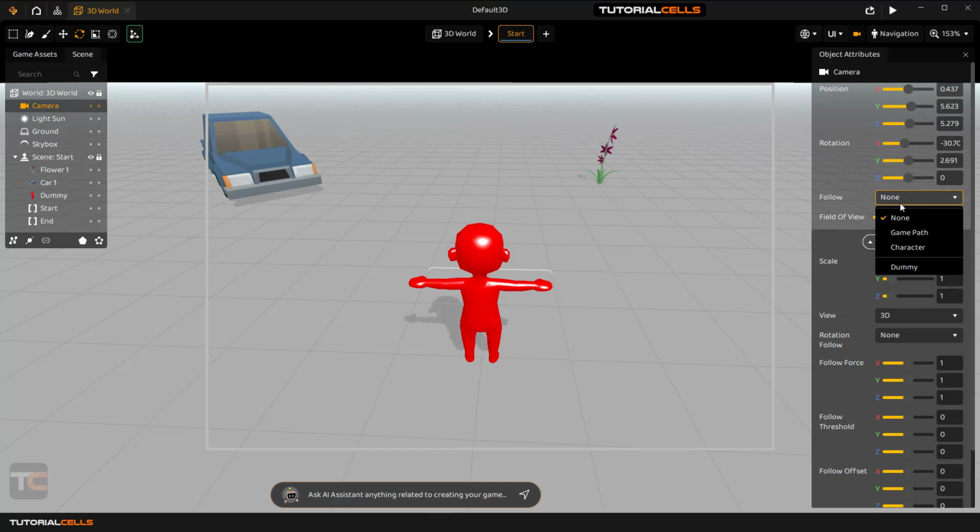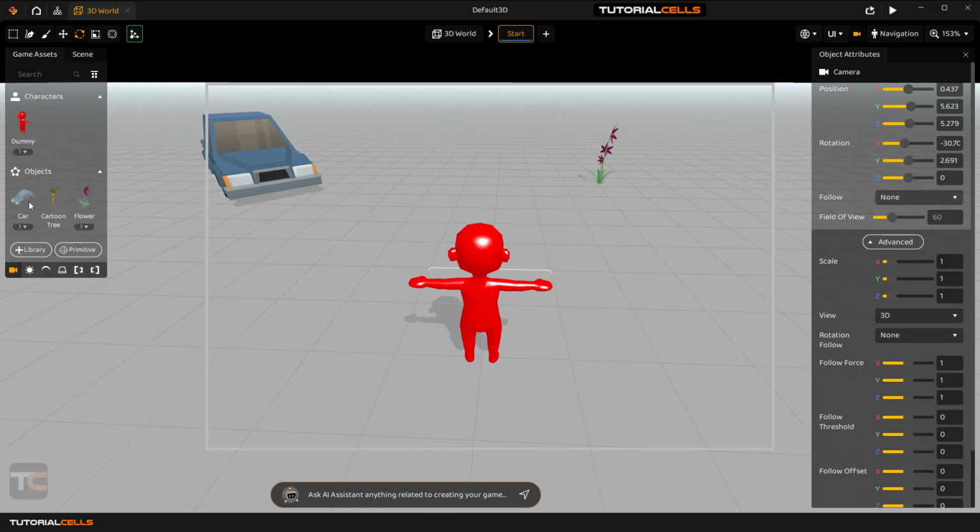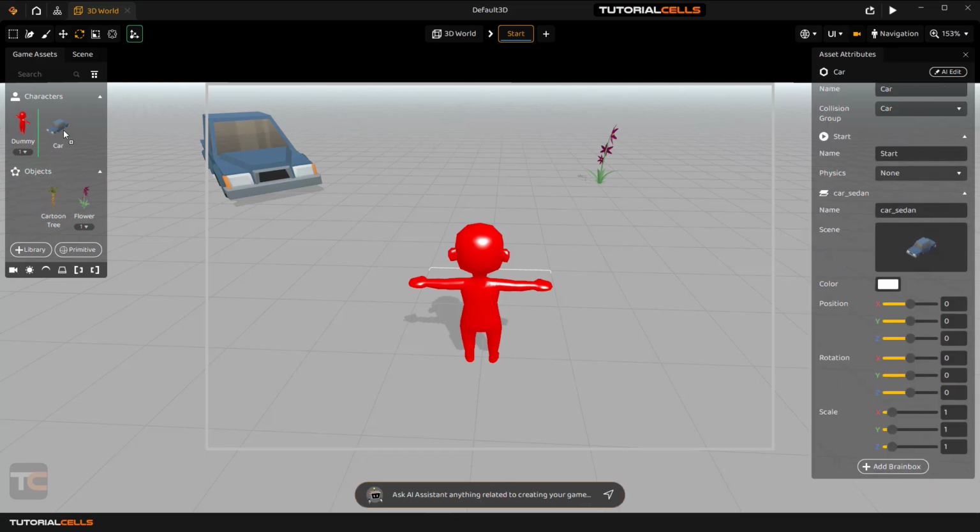And if you set follow to game path, I'll show you later. This is a character category. For example, you can go to the scene asset and drag and drop a car as a character.